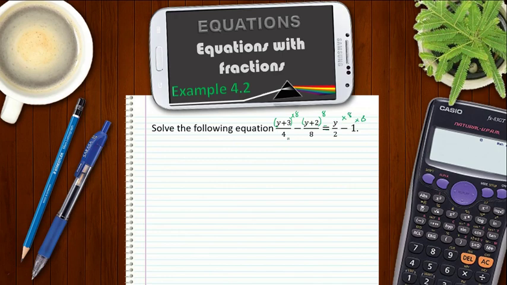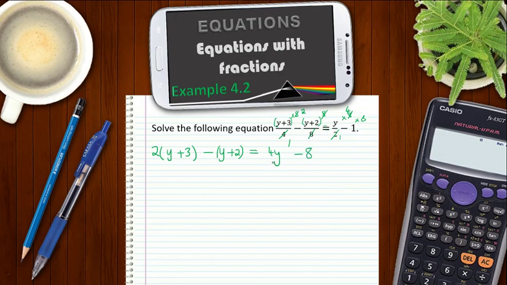All right, and then you just cancel. So 4 can go into itself once and into 8 2 times. I'm just going to put the 2 there, and then 8 cancels. The 2 goes into itself once and into 8 4 times, and then 1 times 8 is 8. Okay, so let's write that down, because the moment we've done that, we've gotten rid of all our fractions. So here we have 2, which was left over, which is now y plus 3, and then minus, so 8's cancelled, so you just have that y plus 2 left, but very important, leave your brackets there when it's a negative, and then that's equal to 4y minus 8.